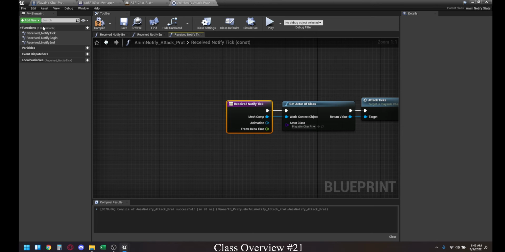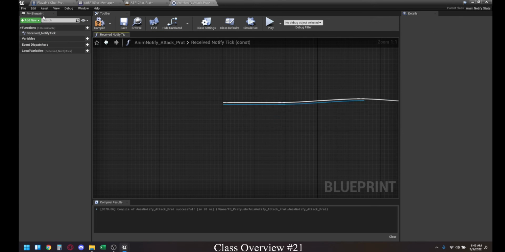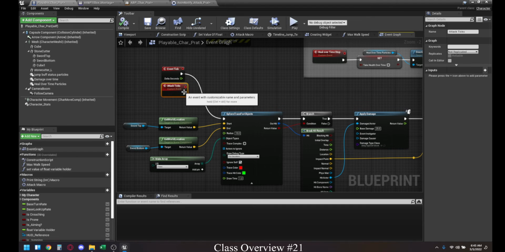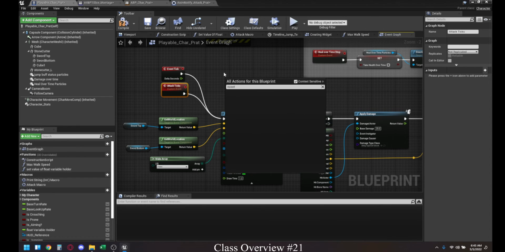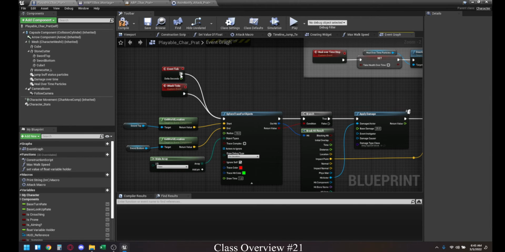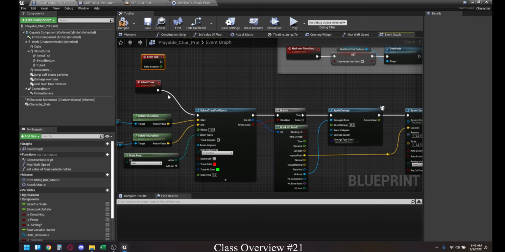Okay, so for this, what I ended up doing is instead of it being event tick, I created a brand new custom event called attack ticks, right? You just go ahead and create a custom event and then you rename it to whatever you want. And let me break the event tick part. Okay, and then it's going into our sphere trace for objects and it's doing the entire apply damage thing and everything that we did from yesterday's episode.